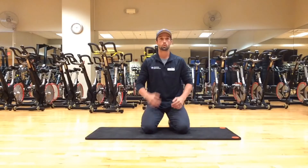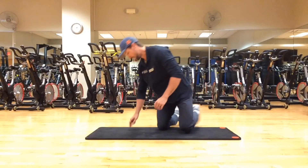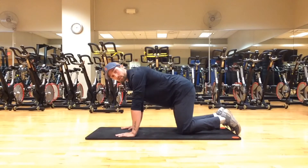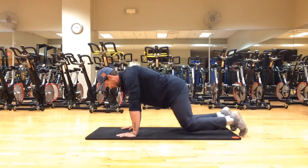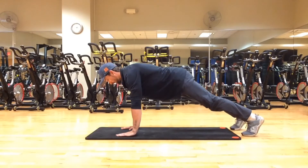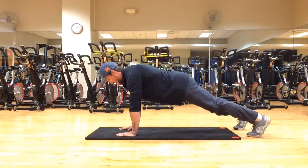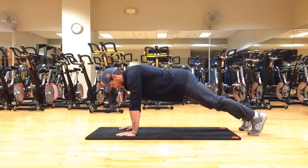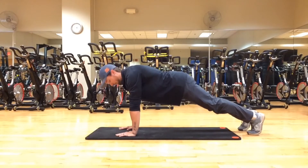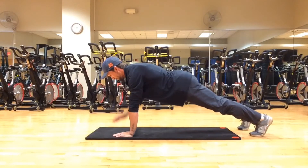Next, we'll do our shoulder taps — a little more shoulder mobility here, warming up the shoulders for our workouts as well as the core and lower back. Go into an upward plank. Hands under your shoulders — make sure you're not arching your back; nice flat back. Then reach your right hand to your left shoulder and back down, then change sides. Inhale on the way down, exhale back up. For more challenge, use a narrower stance — the smaller the base, the bigger the challenge. We'll do a total of 10 to 12 taps per side.